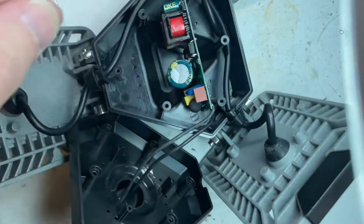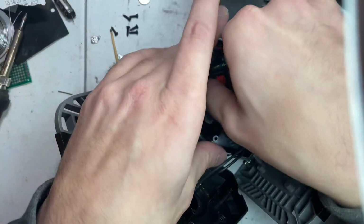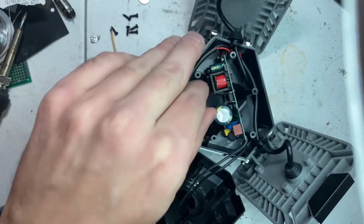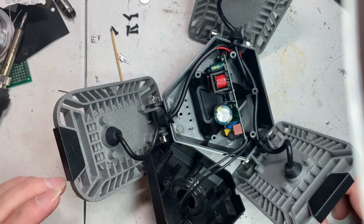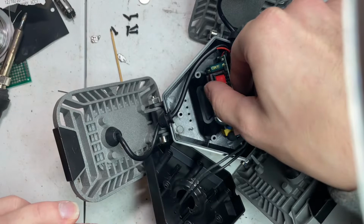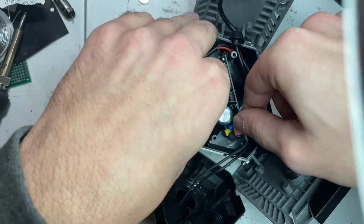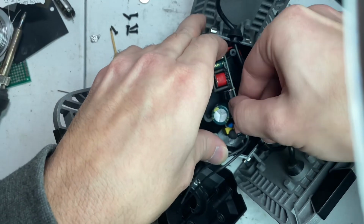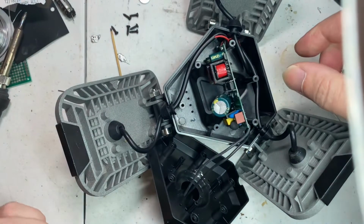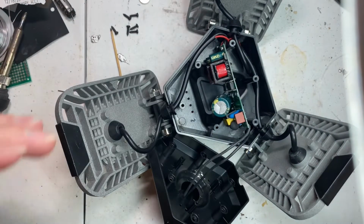And we're going to look inside this part here. Yeah, I just made that loose, didn't I? Which is fine. It's just the iron core of the transformer. It doesn't have to be rock solid. Did they glue it? Can't really tell.